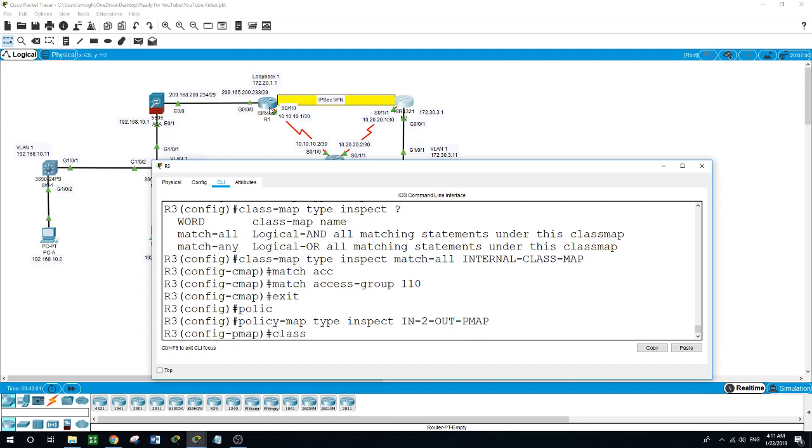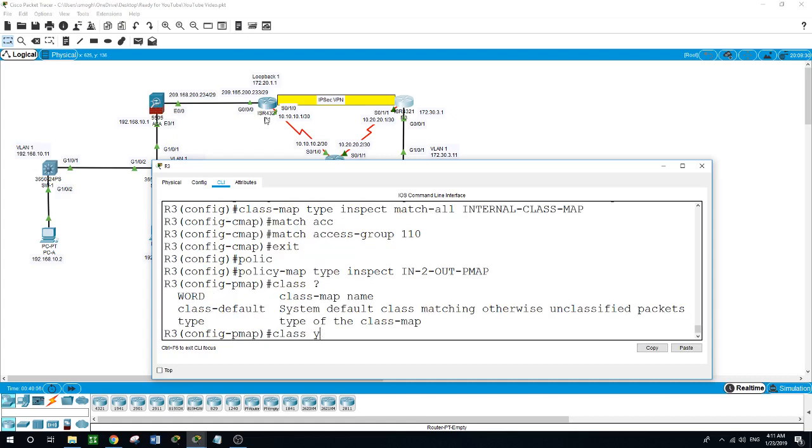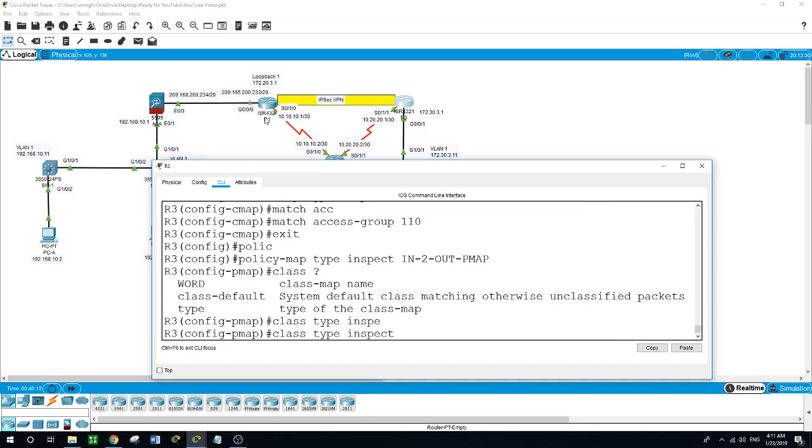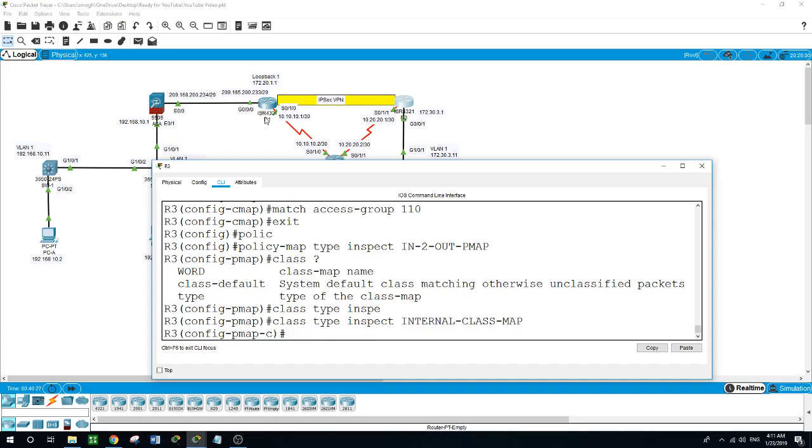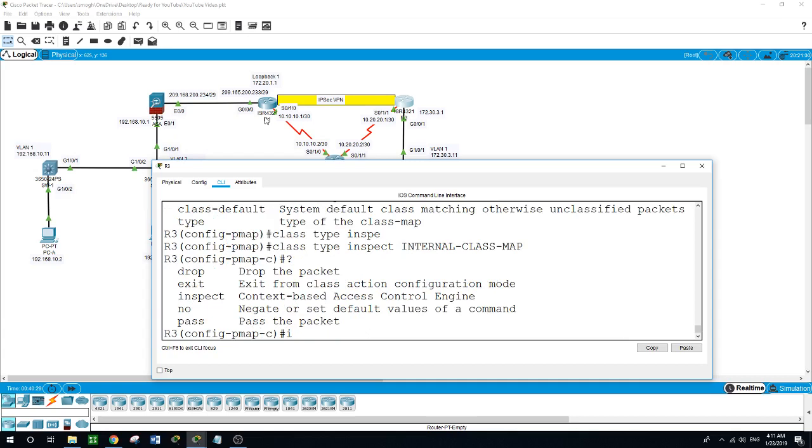Class type inspect internal class map. Inspect. This is the action we want.